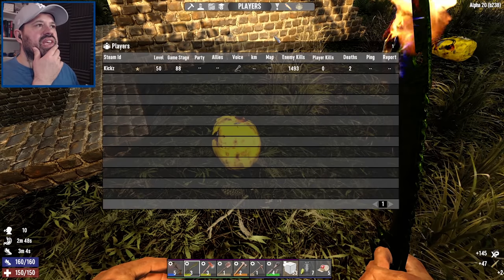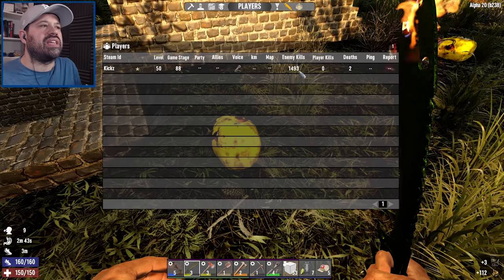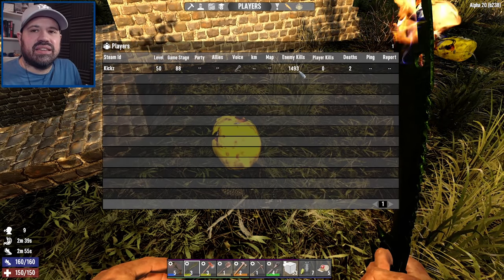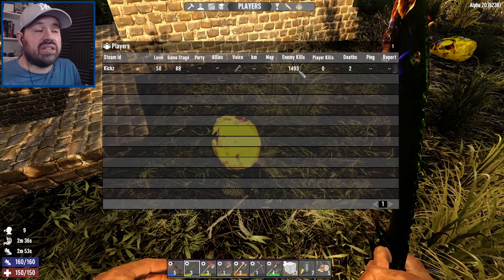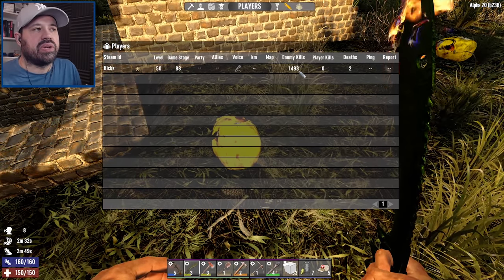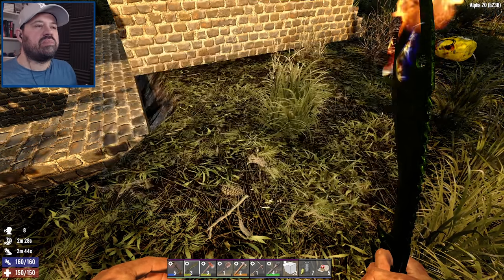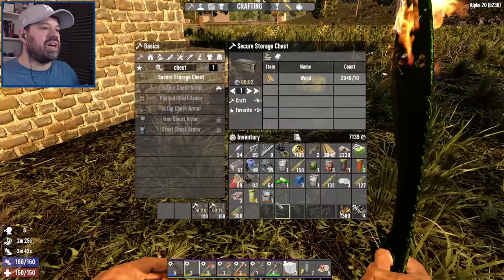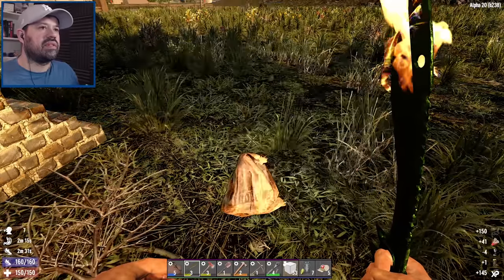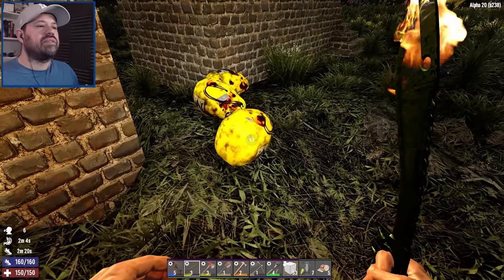So let me see. We got to kill 1,493. We had 220. That's 280. We killed a couple of zombies before, and so 280 is actually pretty much spot on, because we killed at least 5-6 before. So about around 280. That is not bad at all. Let's head over here. This side.